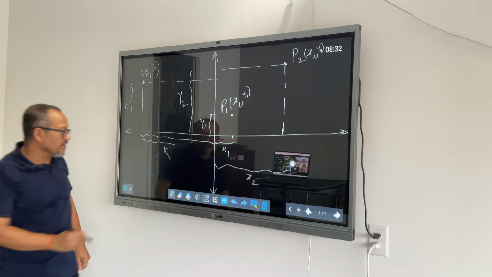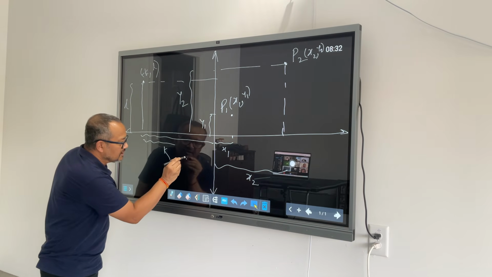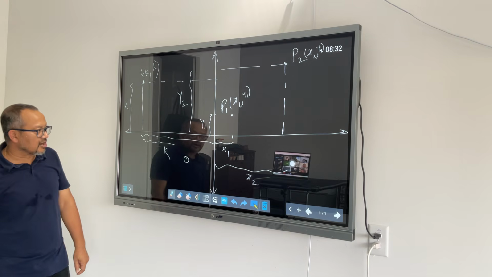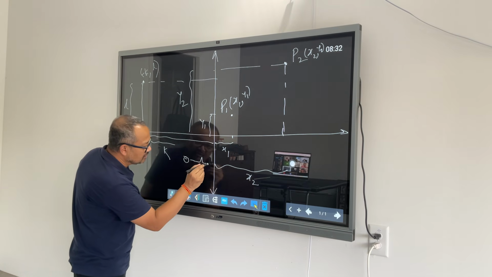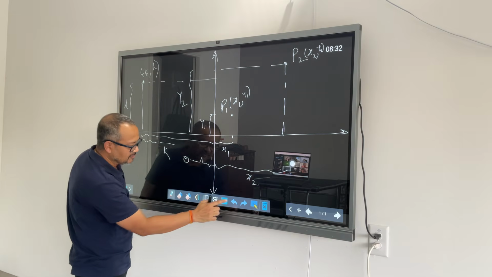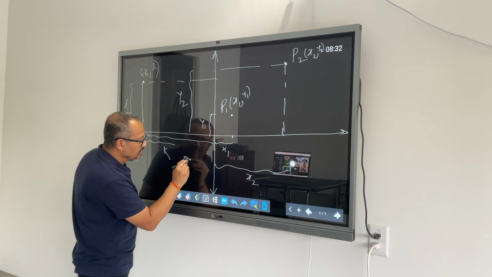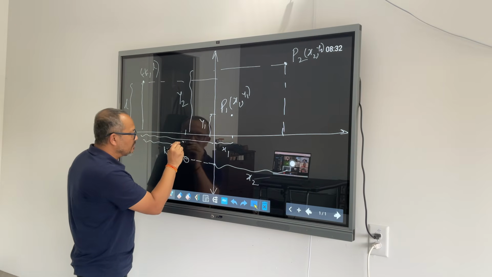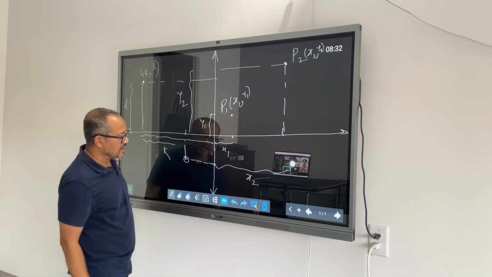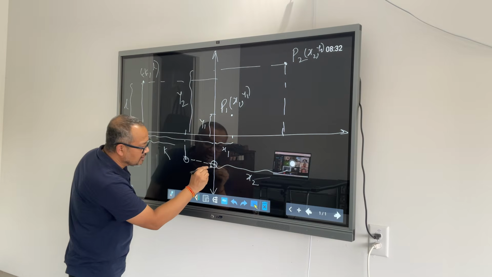Or even a simpler way. Let's say you have this point, and you have to find out the x and y coordinate. What you will do is, from this point, you will drop a perpendicular onto the y-axis. Oh, this is not a perpendicular. You will drop a perpendicular onto the x-axis, and onto the y-axis. And see what is that point on the y-axis.